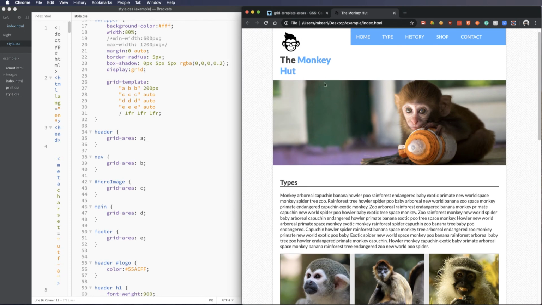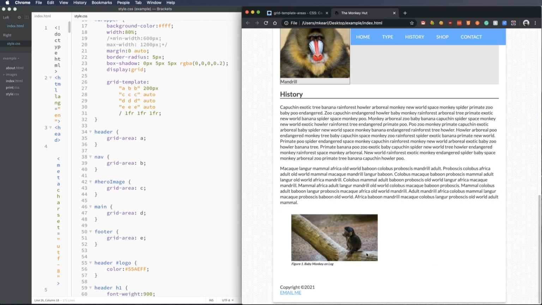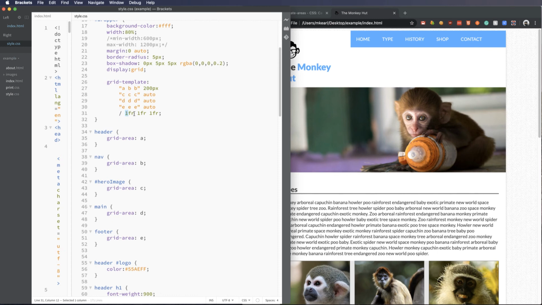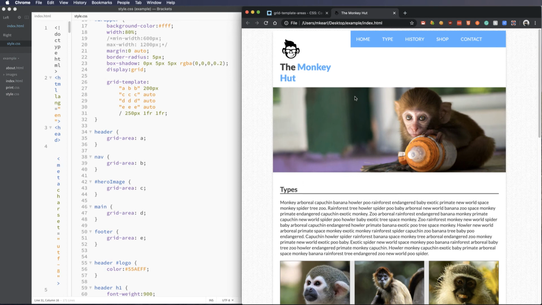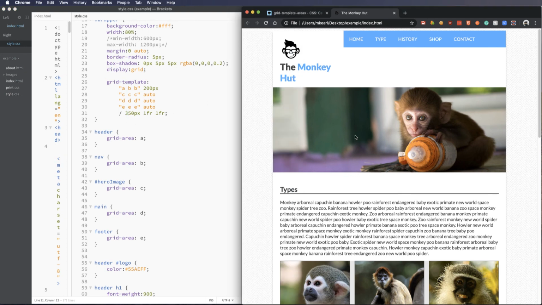And when that's updated, it looks fine. And we have the 3-column layout. We have 200 pixels here, auto, auto, auto for the footer down the bottom, and each one is done accordingly. And you can change these. And if I want to go back and say that's going to be 250 pixels across, and refresh that, maybe we need to go more. Let's say 350 pixels. You can see how that is being changed.